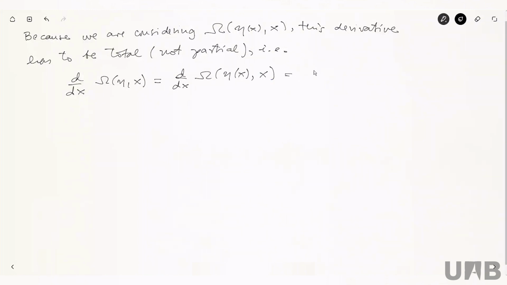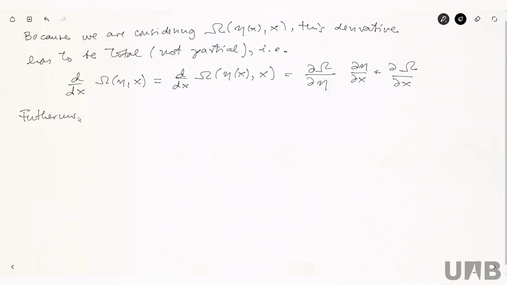So that means that this is the derivative of omega with respect to eta times the derivative of eta with respect to x, plus the derivative of omega with respect to x explicitly, right? So that's the chain rule. And if I have several fields, then I sum over all the fields. If I have several x's, I sum over all the x's. But that's the chain rule. If this x were not here, this partial derivative would not be here.